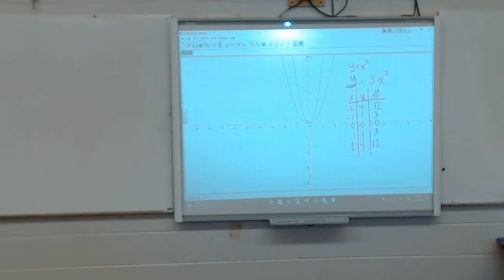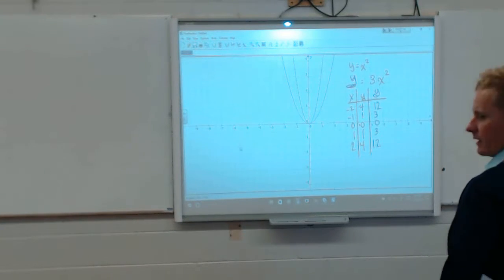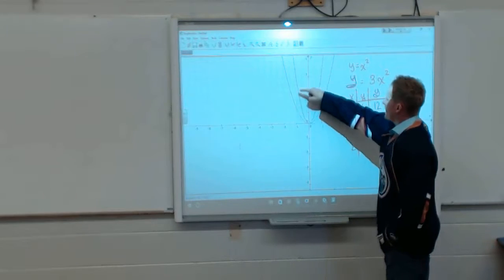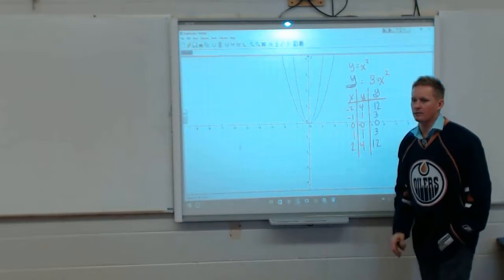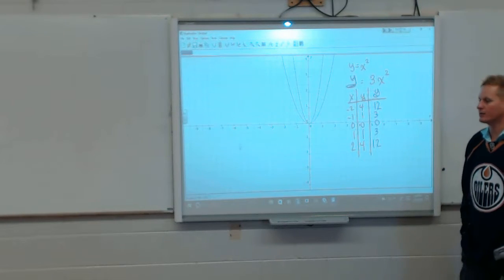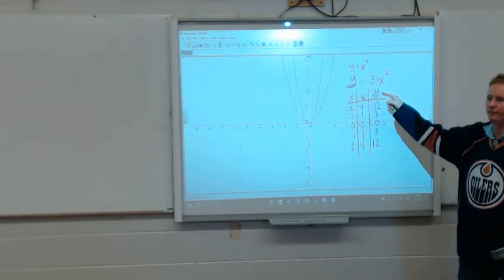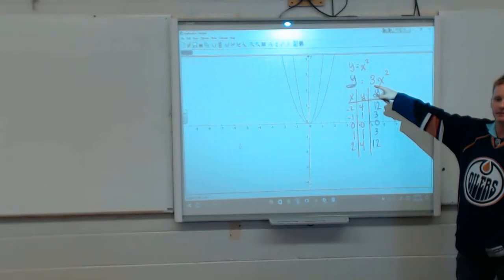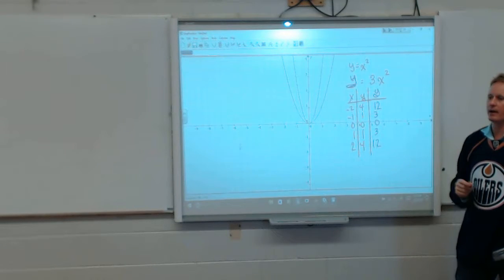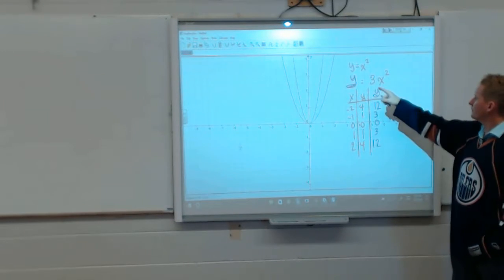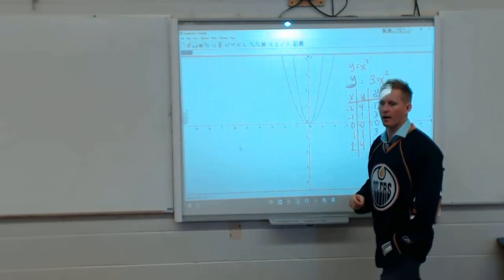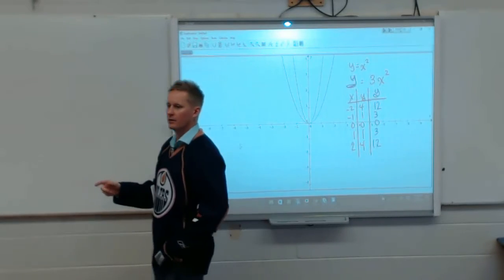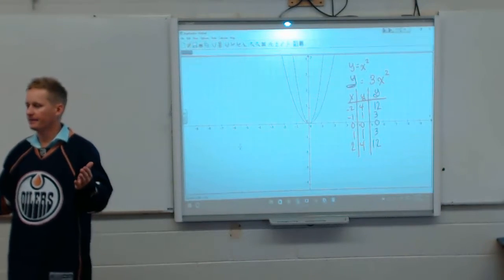Goes up steeper. Okay? So my graph goes up steeper, all right? Narrower. That's how I want to describe it. So by placing the value in front, if it is a number larger than 1, the graph is actually going to go narrower. If the number is between 0 and 1, meaning a fraction, it's going to go wider.